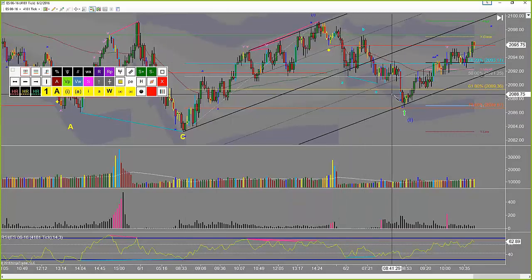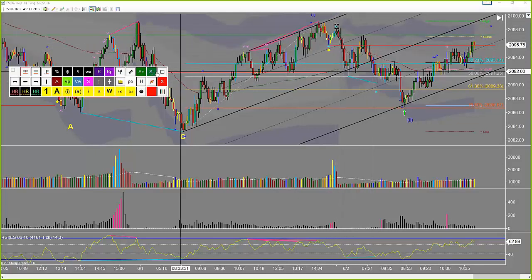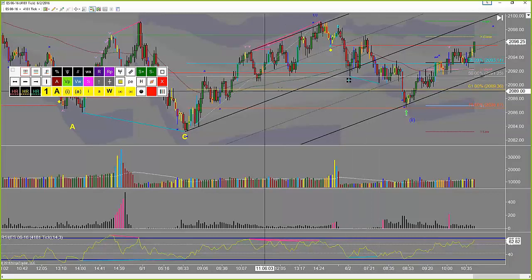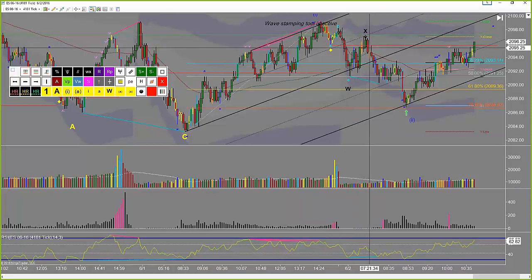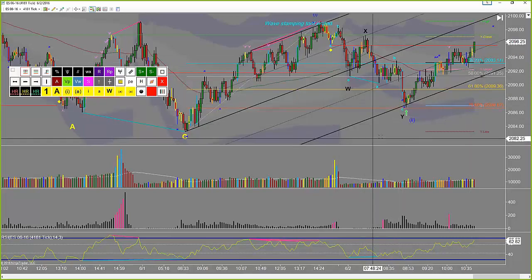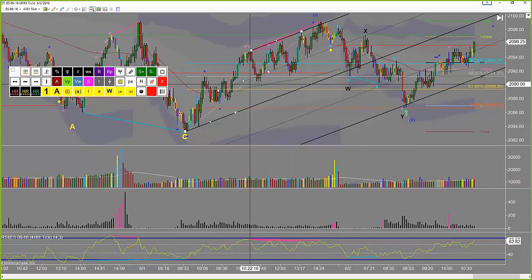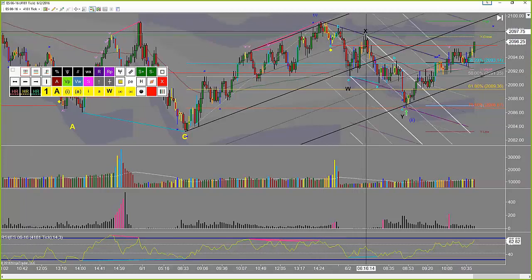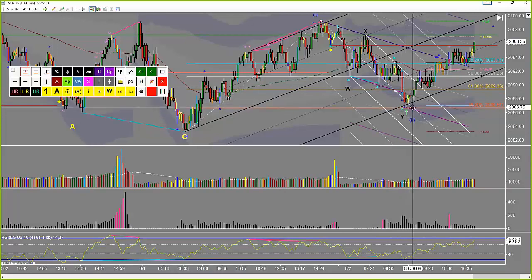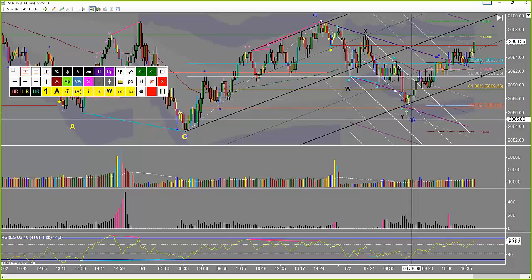All right, once it came down, this is a double 3. You got an A, B, C, which is W, X, Y. And you got an A, B, C. So when it completed that right at the 78.6, right at the 100% warning line of the trend channel, and down through, so you get that nice throw under, once it gets below that median line and hits that 100% warning line of the trend channel, the 78.6, it immediately comes back up, and then we get that churn bar.